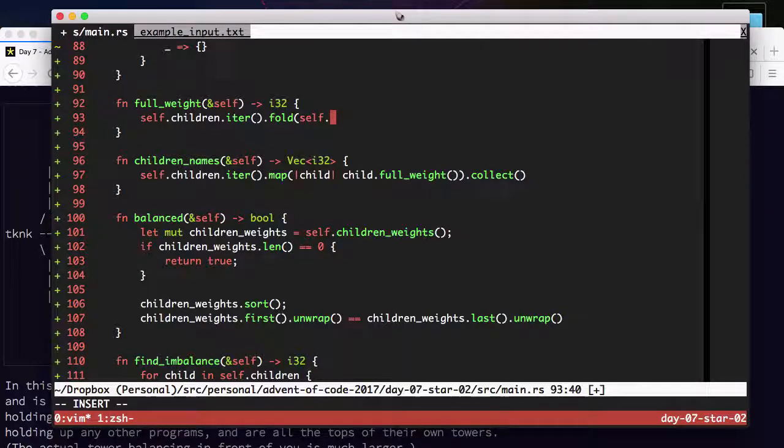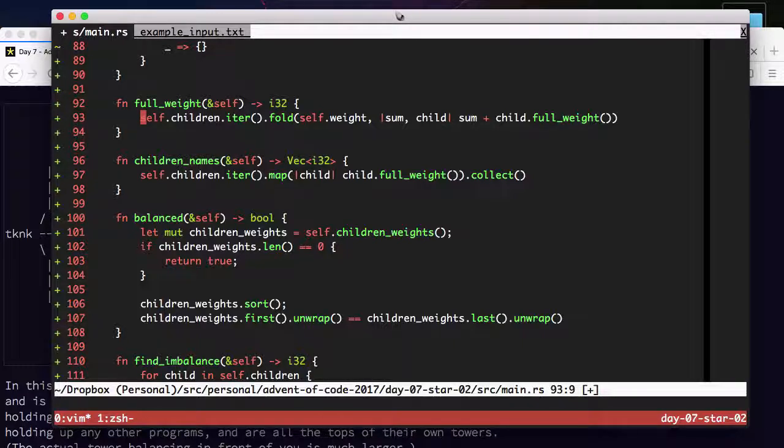So then we'll fold in self.weight, and then we can do child.full_weight. So start with our own program's weight, and then add in the children's weight.